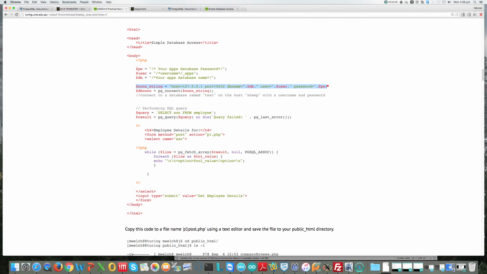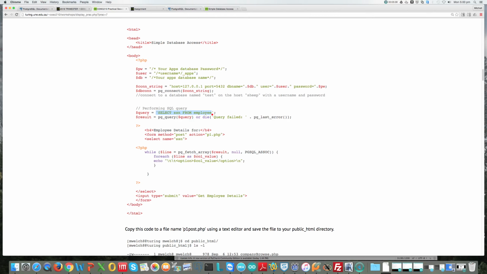We can connect up to our database by first creating what's called a connection string that has all of the information in it. So we have the host and the port number in there, and then we connect up using our password, username, and database. And we call the pg_connect function to connect up to our database, and that will return the DB connection object. Now, once we've got our database successfully connected up, we can go through and launch some queries on our database. We can do that using the pg_query function. However, we have to first construct our query string. We'll do that in this example.